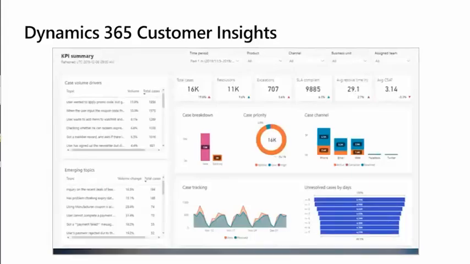One of the great tools available to your customer service agents is Dynamics 365 Customer Insights. And this is particularly useful, especially since they may be getting cases from a number of different channels. Dynamics 365 Customer Insights is going to provide your customer service agents as well as their managers insight into operational data that might help identify different trends about support issues.